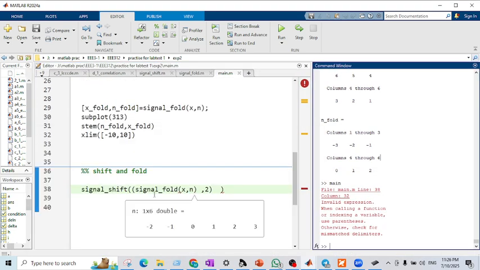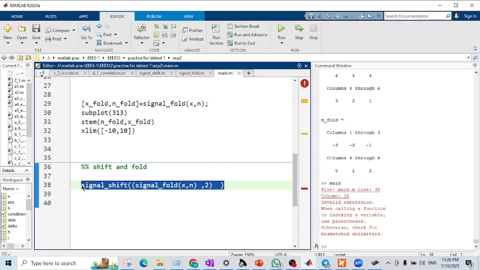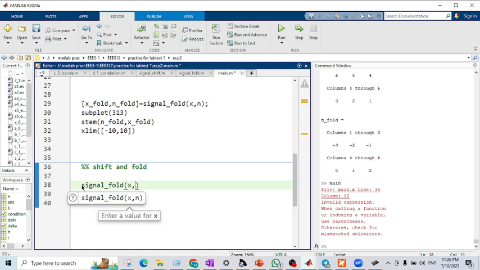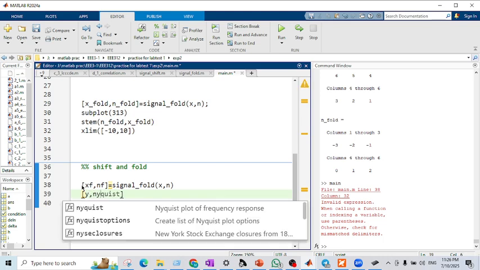Okay, I understand I can't write like this. No problem. Let's do first signal fold x comma n and make it x new, or x folded, n folded.